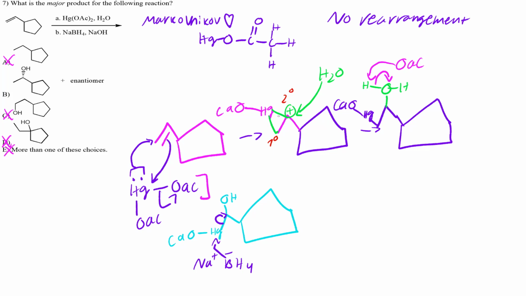I'd rather break the secondary bond, because if I break it, I'm going to get a secondary carbocation. So that's good. Then a water molecule comes out of nowhere. Well, not really, it's there because it's in our solvent. We're surrounded by water everywhere. It attacks this carbocation. Now the OAc that shot off takes a hydrogen away to make our alcohol. And then in part 2, we have sodium BH4. It takes out the mercury, and we're left with an alcohol.